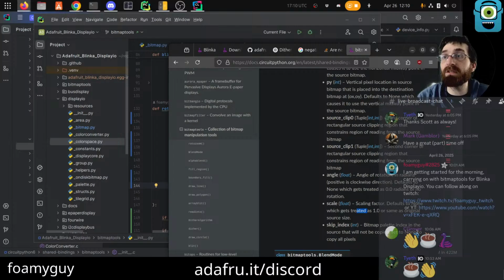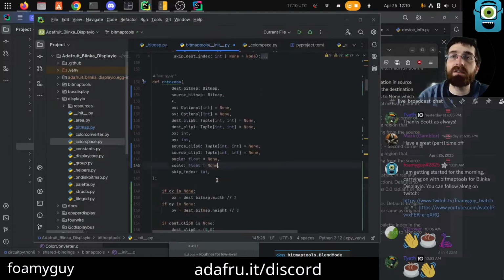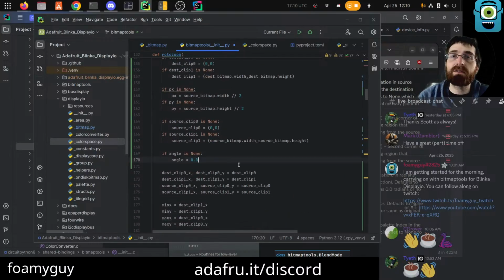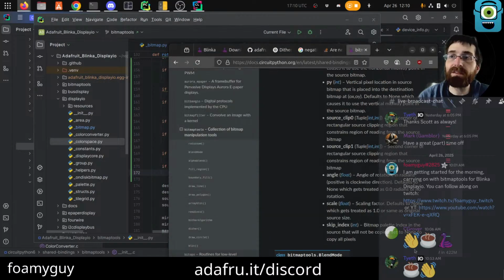Defaults to none, which gets treated as 1.0, or the same as the original source size. Equals none. If scale is... oh, skip index, set to none to copy all pixels.